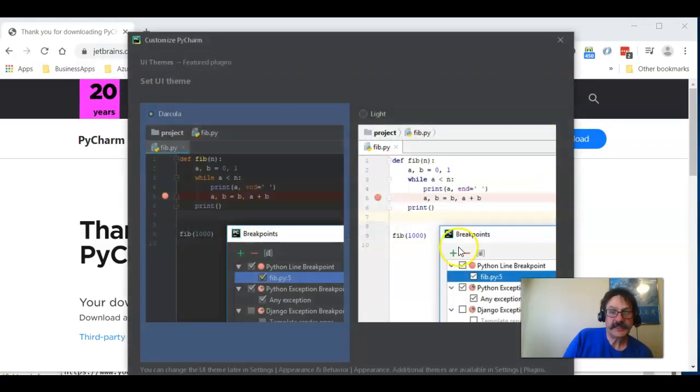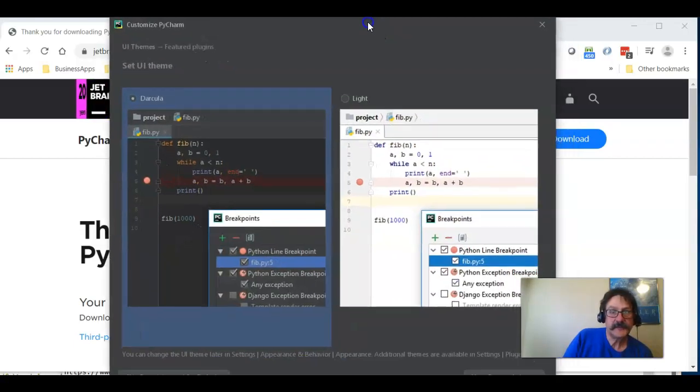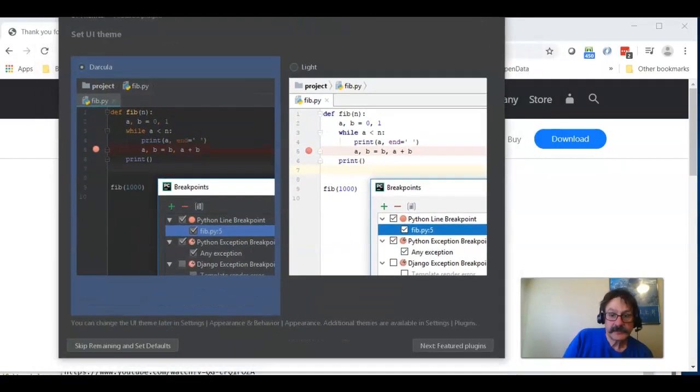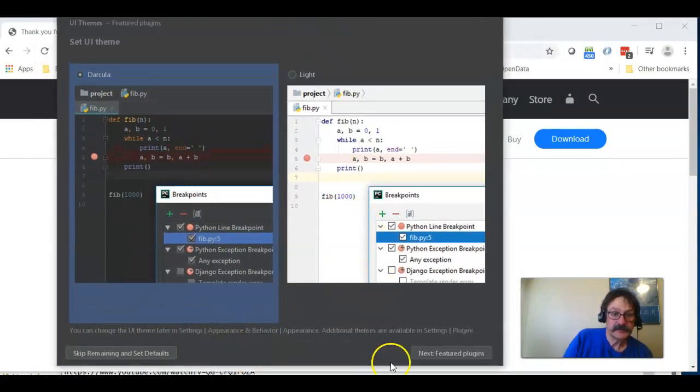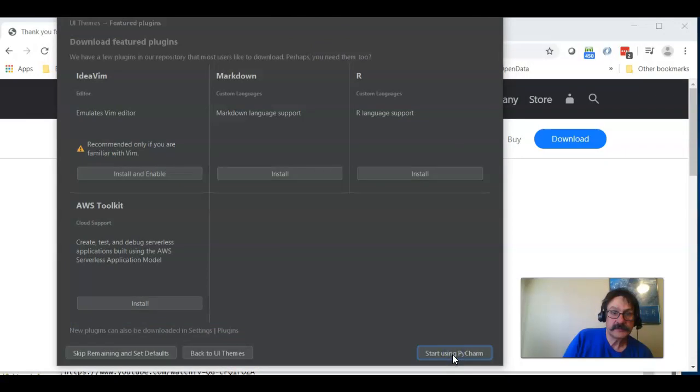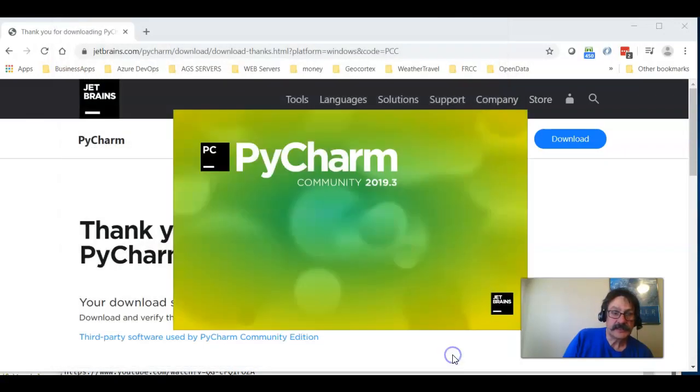I don't like to send statistics to anybody. You could set your UI theme. By default, it comes in as black or dark. You could set it to lighter. Yeah, we don't need any of these things right now.